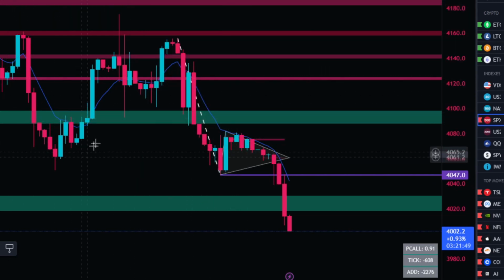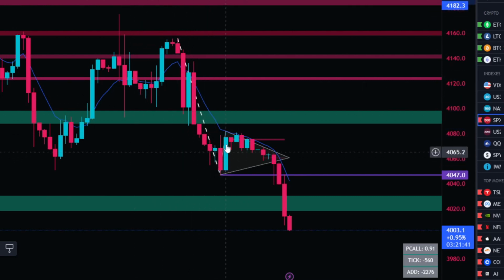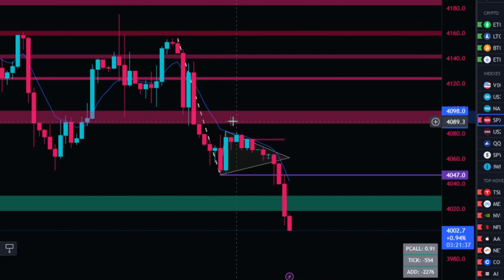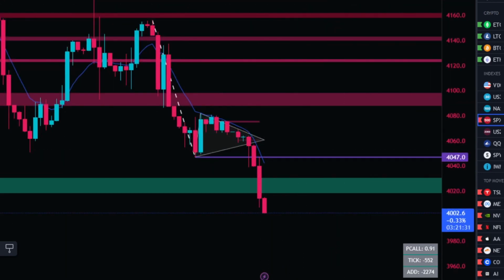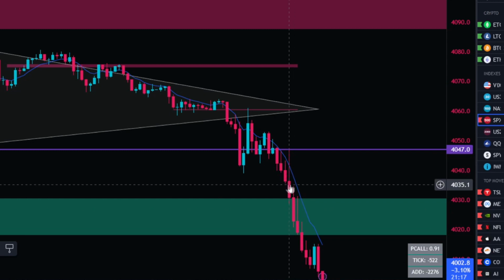We converted this previous demand zone. It was a demand zone here, here, and here tried to be a demand zone. Now that we're under it, it's a supply zone, and we didn't even go high enough to test it again. We stalled right under it, and then we started fading back down, which was a good sign. So by the time we opened up, we were already all the way down here.